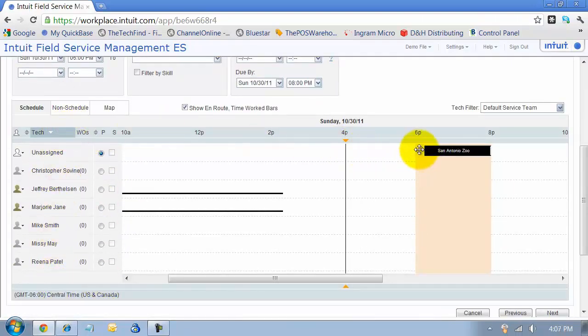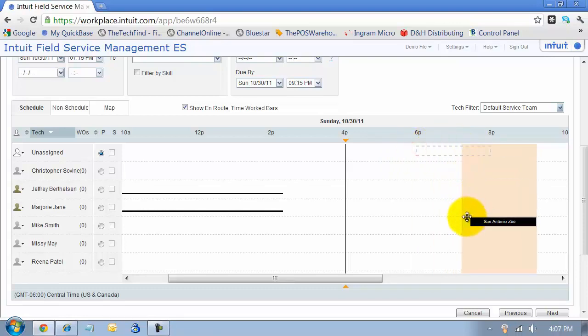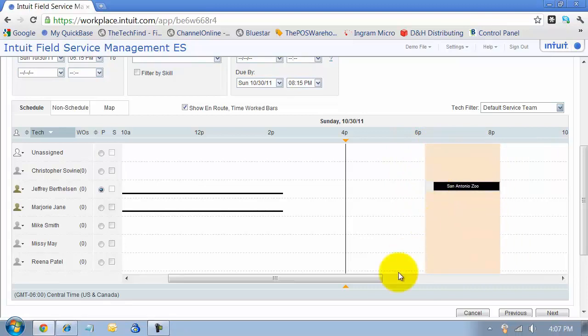So first thing I want to know is notice that you can click on this. It does give, first of all, a little bit of an en route time there, 30 minutes to get there. I can drag and drop this, move this work order around so that it's easy. It's drag and drop to set it up.